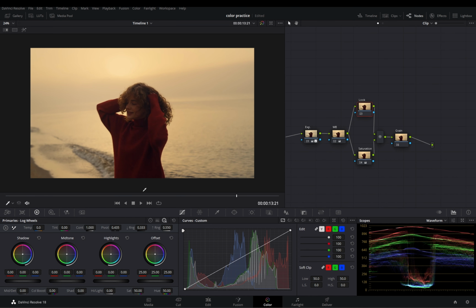So I usually start with the lift and I pull it a bit down. Looks quite bad, doesn't it? But we're going to counter it with the gamma, something like that, and then the gain as well, just a tiny bit.